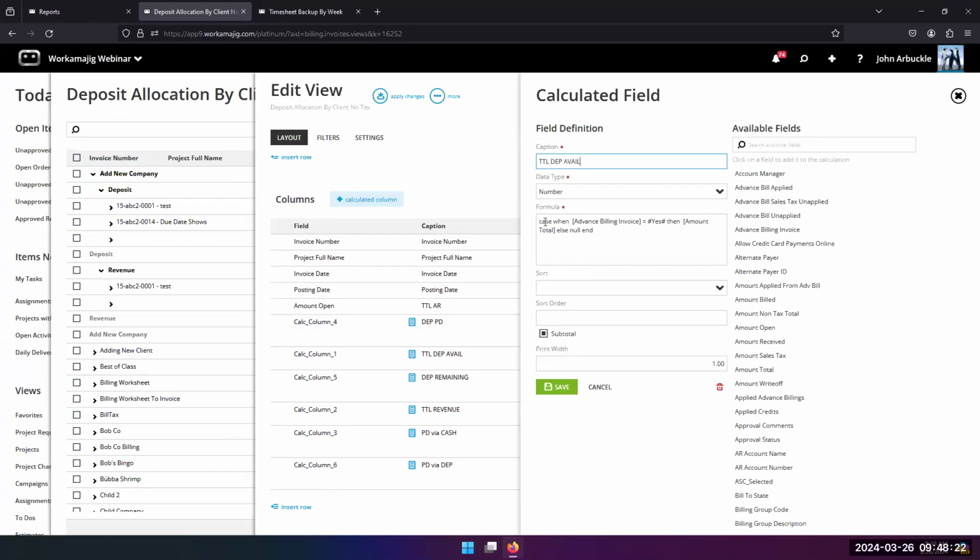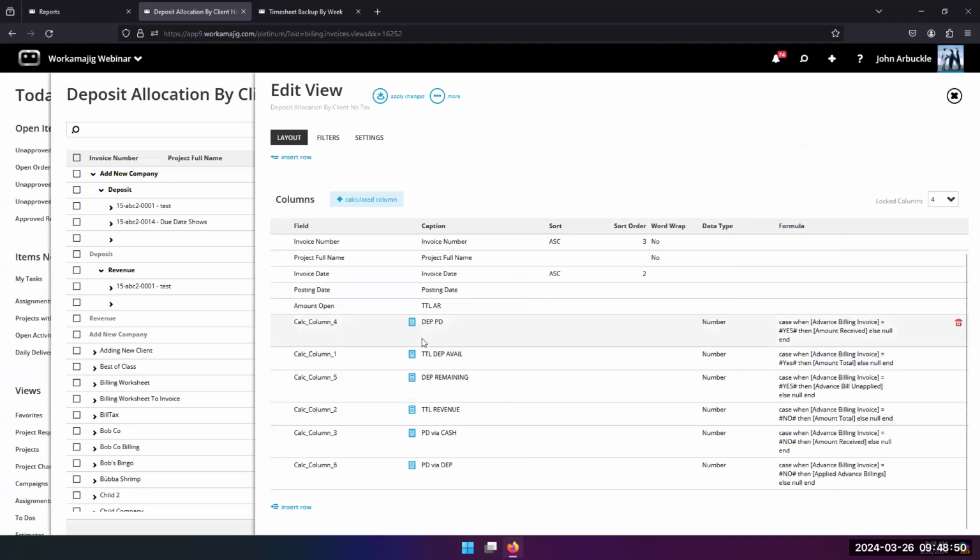So once again, I use this case when statement saying, if it's an advance bill, which is yes, right? Then give me the total amount of that invoice. Otherwise, don't put anything. So we use this concept of null. So there's a difference between null, which would be a blank, versus zero. Does that make sense? So if I said else zero, then it'd put a zero. But I actually wanted it to be blank. So when I look at that, that's what I get.